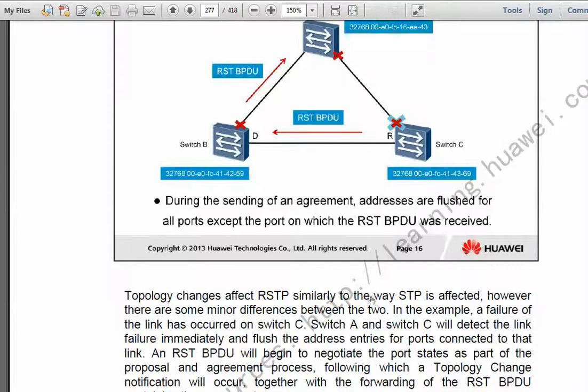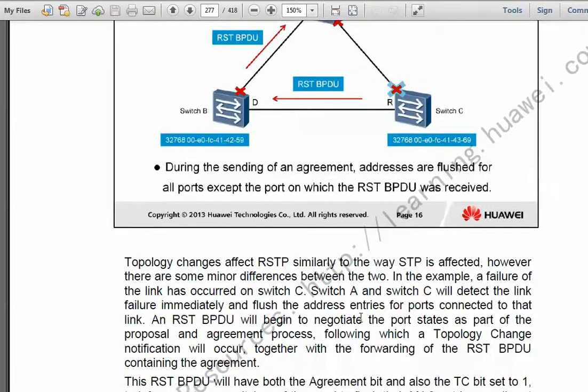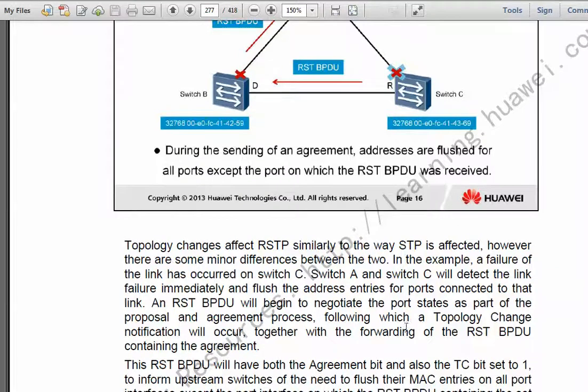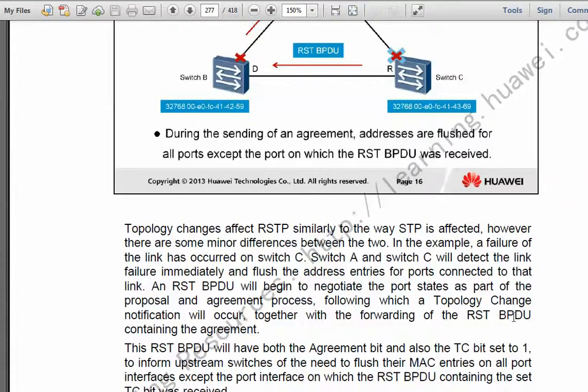So for this link, RST BPDUs will begin to negotiate the port states as part of the proposal and agreement process, following which topology change notification will occur, together with the forwarding of the RST BPDU containing the agreement.